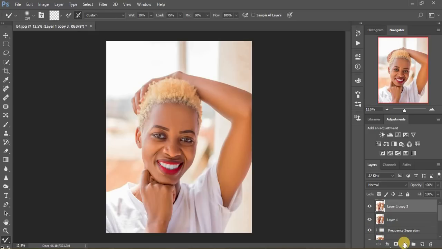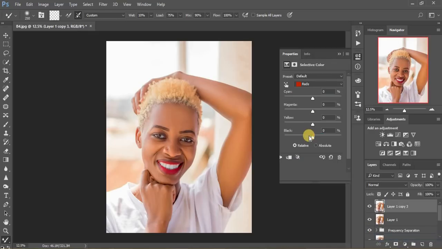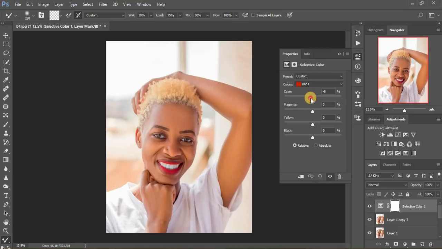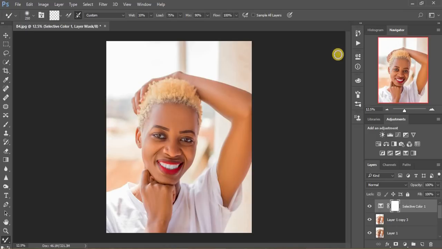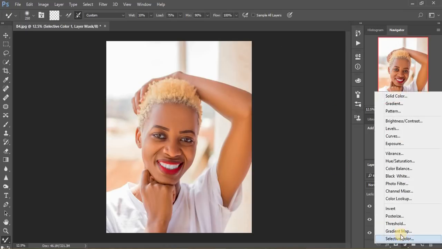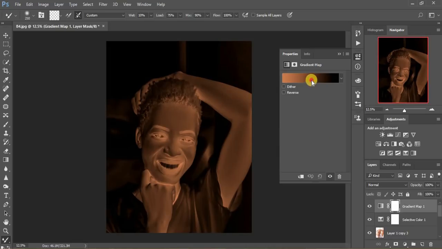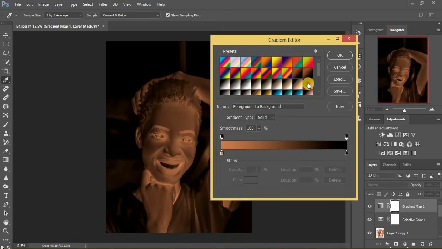Right now, let me kick in by using my selective color first. I prefer the reds to the cyans and a little bit of yellow. Then I'm going to come to my gradient maps and select this.